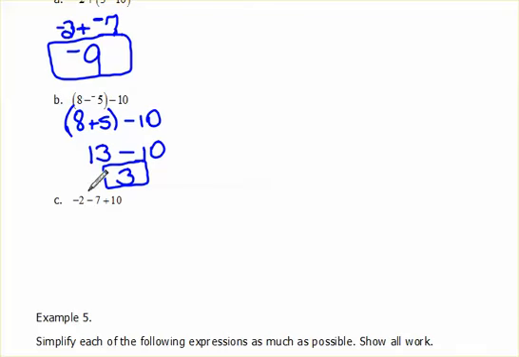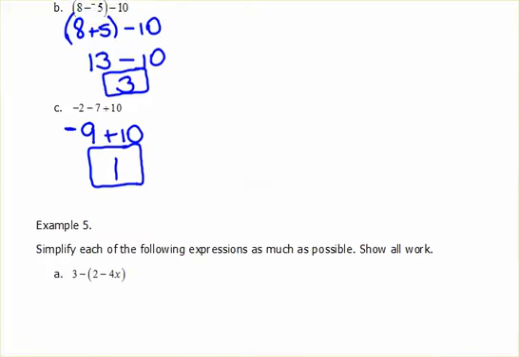Now for this part C, we've got -2 minus 7 plus 10. Since this is all plus and minus, we work left to right, whatever happens first. We don't do addition before subtraction. Those are equal weighted operations because they're the same thing. So we need to combine our -2 and our -7 first. These are the same signs, so we would add the numbers and keep the sign, plus 10. Now our signs are different, so we would subtract and keep the sign of the bigger number, so this would be a +1.